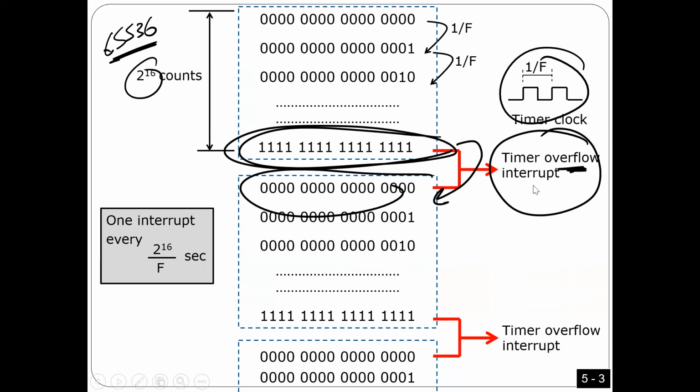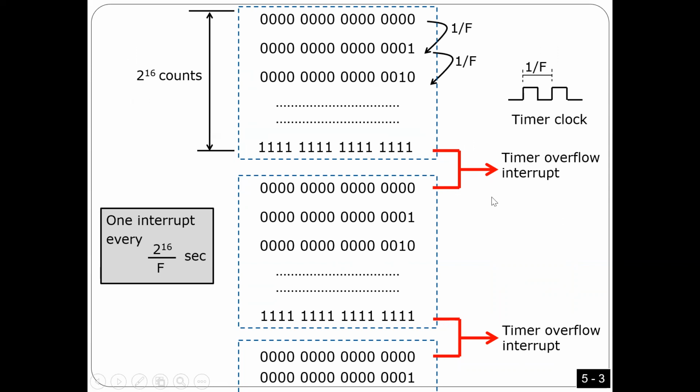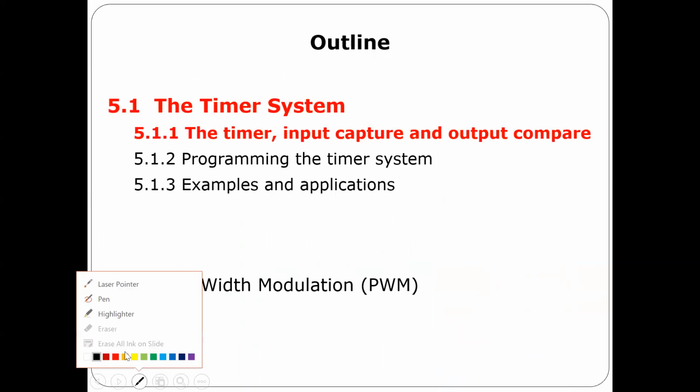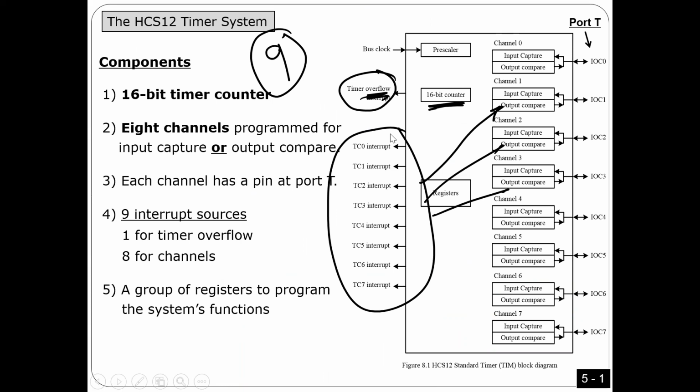Again, let me finish. For sure, I'm going to use this one. You will understand why you need this overflow. But again, what I'm saying, guys, is that the system here has 1 counter. As you see here, the system has 1 counter. This counter is connected to a clock source. I'm going to explain how it can get this clock, and this clock can control how fast this timer can count. Higher frequency means it's going to count faster. Lower frequency is going to count slower. Anyway, every cycle is going to be incremented by 1.